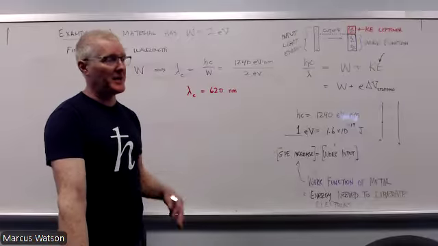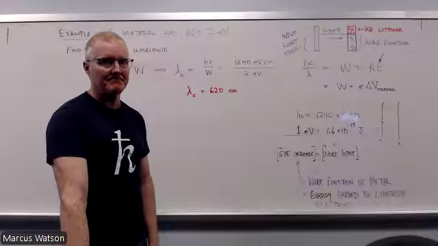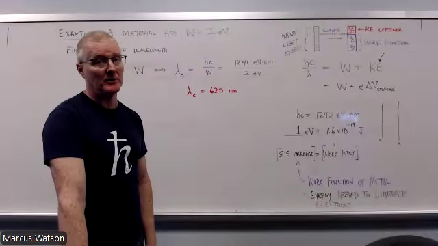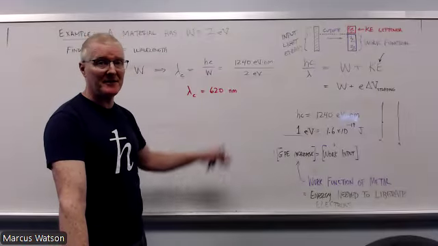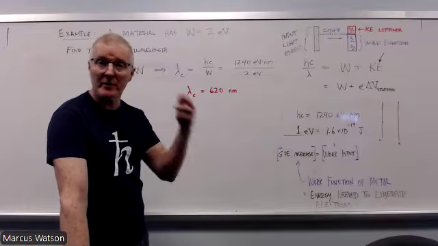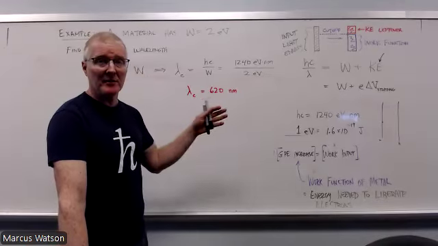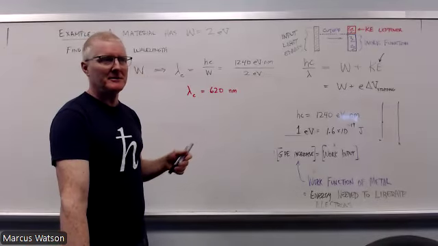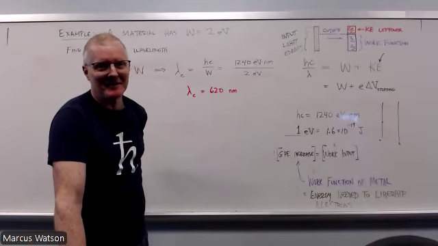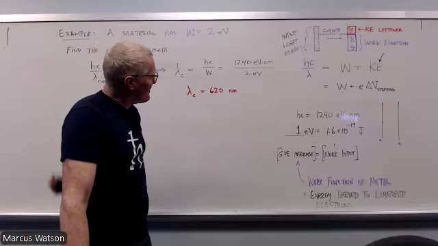Above that, if I try to hit it with infrared, nothing's coming out. Okay, if I put in 650, which is also a very nice red, more like a fire engine red, nothing's coming out. 620 is more like a brick red. I don't know the difference, I'm just making that up.